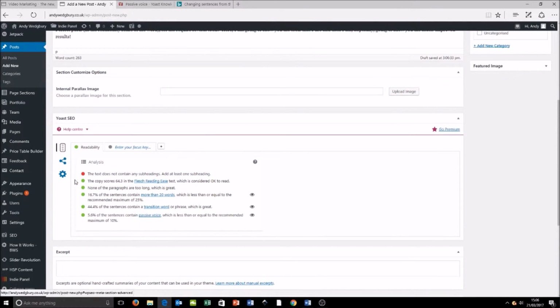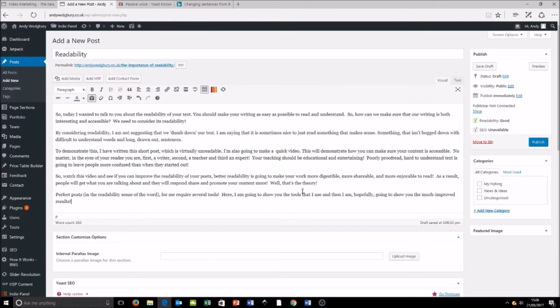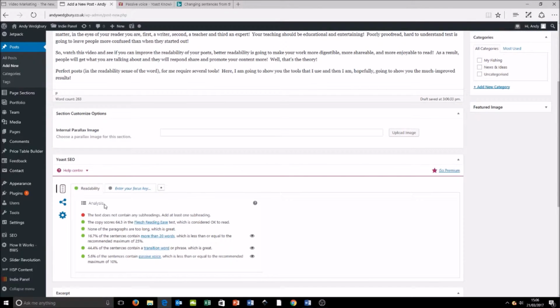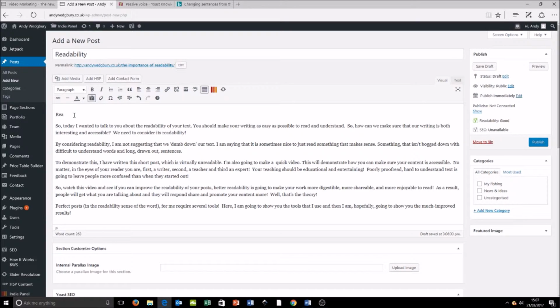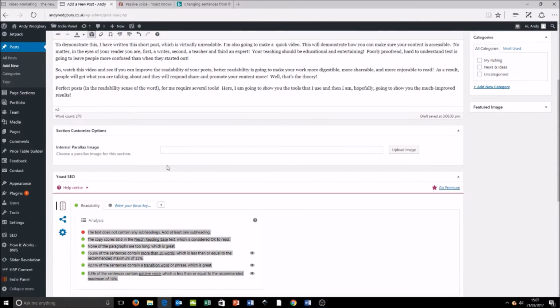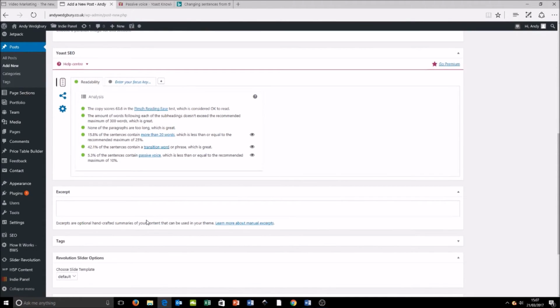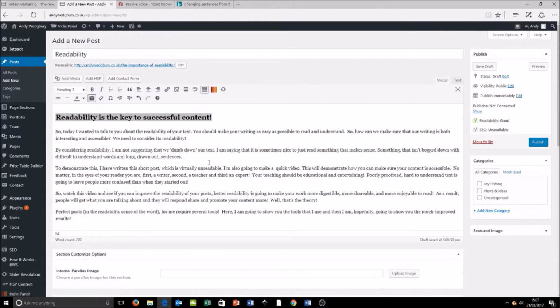So as you can see, we've got the readability up now to a good level, and Yoast is happy with it. Now this little bit here, if you were to be anal about it, you could find somewhere where we could put in a subtitle. So we could just put, "Readability is the key to content." Capital. Okay, let's turn that into a subheading, let's call it H2. And there we go. We have a fully green list of potential problems. Our readability is green. We're happy. People will be happy when they come to our site.